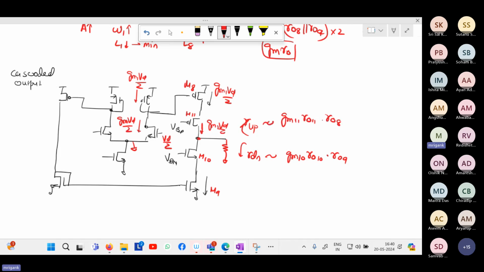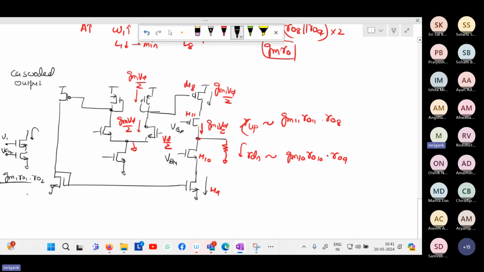This part you remember, this is the derivation given in earlier lectures also. Impedance looking into the drain of cascode devices, M10 and M9. Whenever you have two MOSFETs connected like this, you can do the small signal derivation and arrive at this. The gate voltages are fixed, VG1, VG2, DC voltages, and you try to find out the impedance looking into the drain of this kind of structure. Two MOSFETs in series. That will be gm1 ro1 times ro2 approximately.